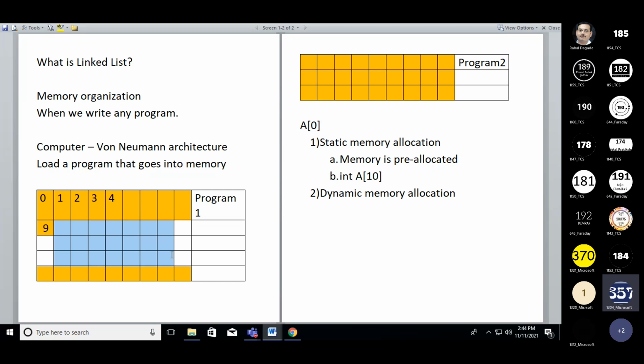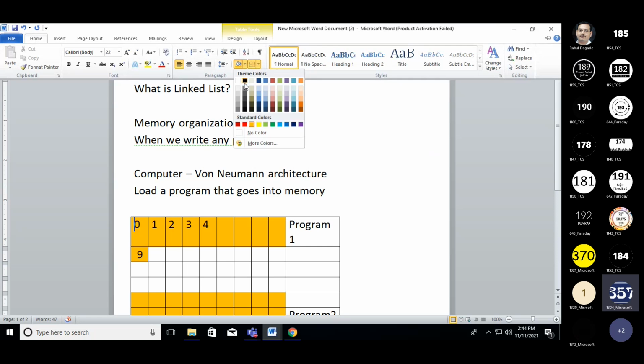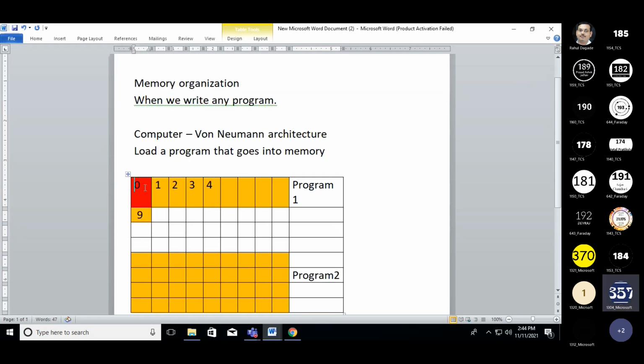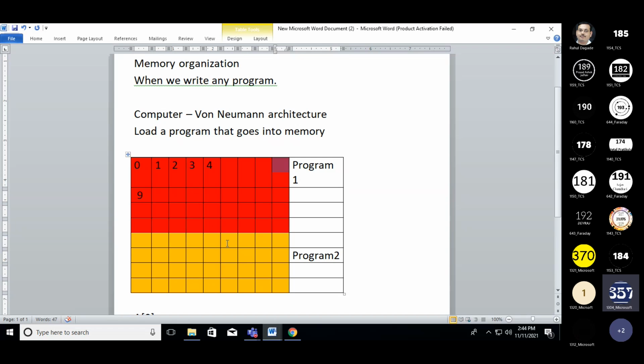Then the memory available is very less. What if this entire memory is allocated? Then there is no space available for the next variable.